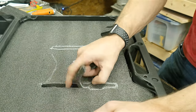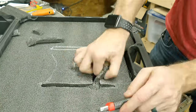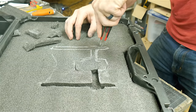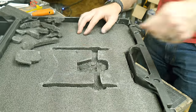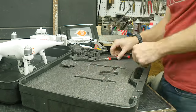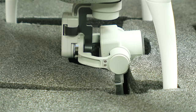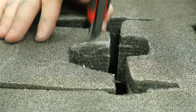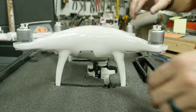This foam is built up in layers, so depending on how deep you cut you can tear out a layer at a time — you don't have to go all the way through. This is great for supporting something shaped like a drone because, for instance, the camera doesn't go all the way to the floor like the feet do, so that area doesn't have to be cut as far down. I continued to cut and peel out layers and push the drone down a little bit further each time, checking the measurements as it went deeper. I had to mark out sections and clear out a little bit of area to make sure the camera fit, and it's a really nice fit once you get it all the way down there.